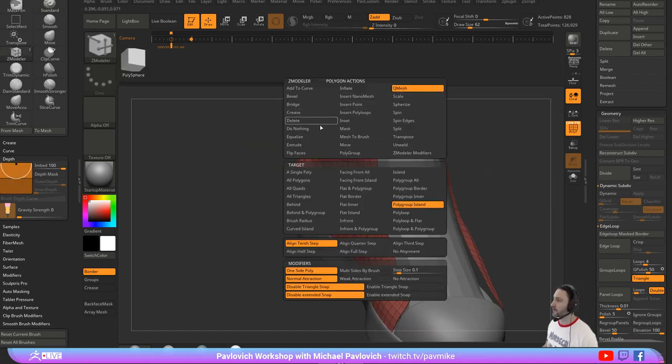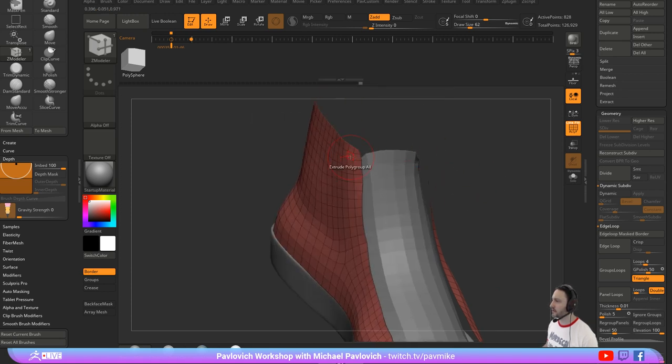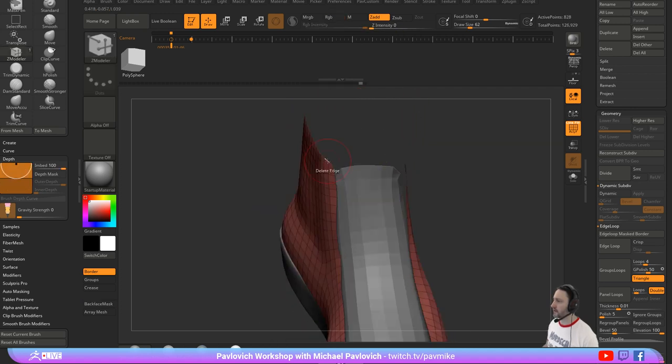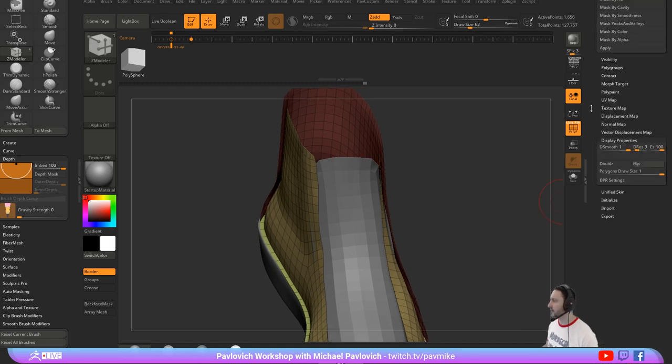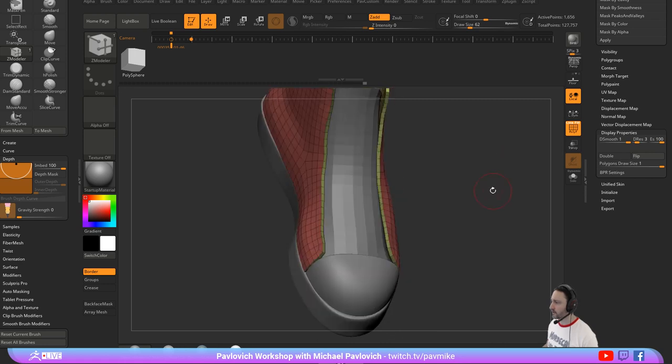So I'm going to go through here, we're going to say, we can do Q-mesh, extrude might be a little safer, polygroup ball, and we'll just push this in. And I'm going to overcrank the thickness just a bit, because I'm not trying to do something detailed, I'm trying to get something that'll read from a distance, so we'll maybe overcrank it a bit. And again, display properties flip. And that'll generally be the shape.